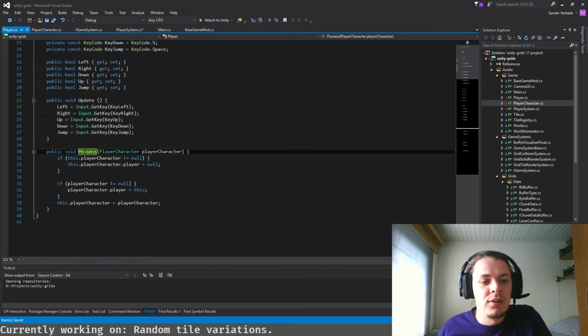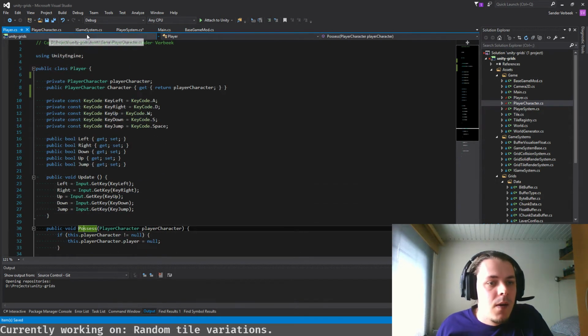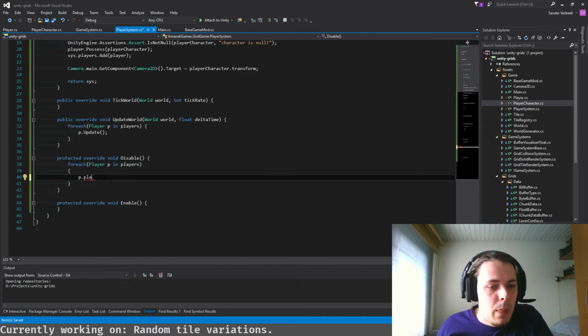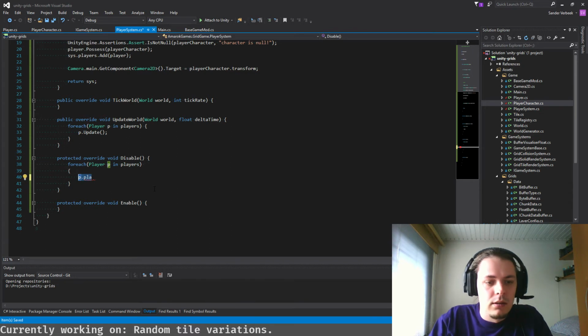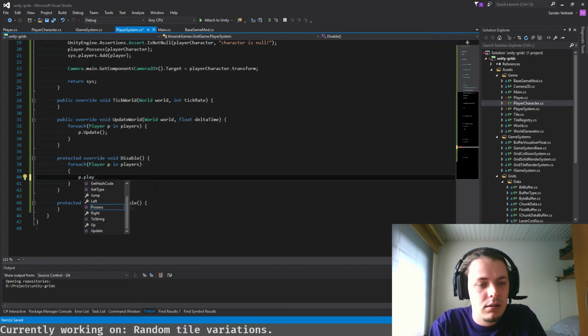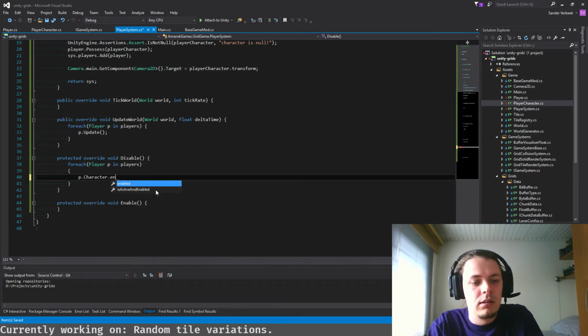If they want to modify it, then they need to call possess. So yeah, p.player. Why is this still not a thing? Ah, character. Yes, enabled is false.